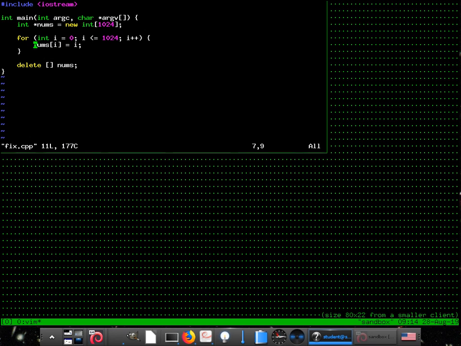But you know, C++ might let you do that because it's like that. Is it because of the less than or equal to? Yeah, why is that a problem? Because you're including the 1024. It's one too many. It's an off by one error. It's very easy to make an off by one error, was the point. Remember, arrays start at 0 in C++. So if you go up to 1024, you are outside the bounds of an array of 1024. So we need to not have that equals.